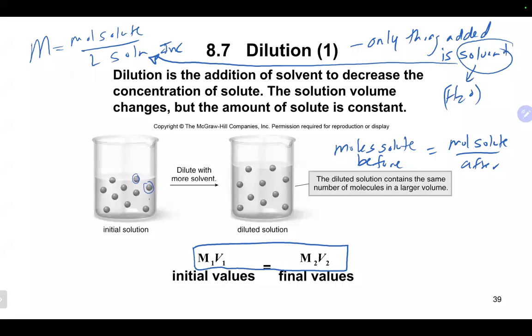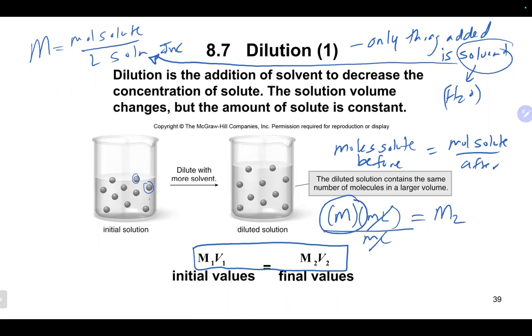Now, I know I just went over the whole thing where you should convert it to liters and all that when you're using molarity. This is the one equation where you don't necessarily have to do that as long as you use milliliters on both sides. So if you want, you can convert the volume to liters and you'll be fine. When you solve for volume, you'll just end up with liters. But if you want, in this particular equation, you can leave everybody in milliliters. Just for unit wise, if you took milliliters times molarity and we were solving for M2 and we divided by milliliters, the milliliters cancels out.